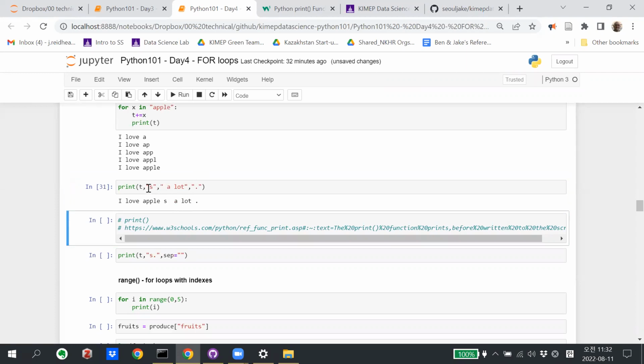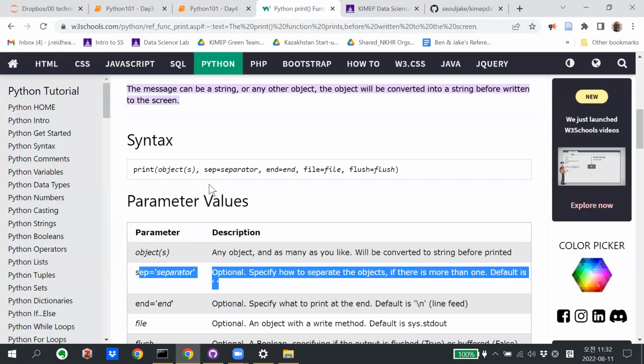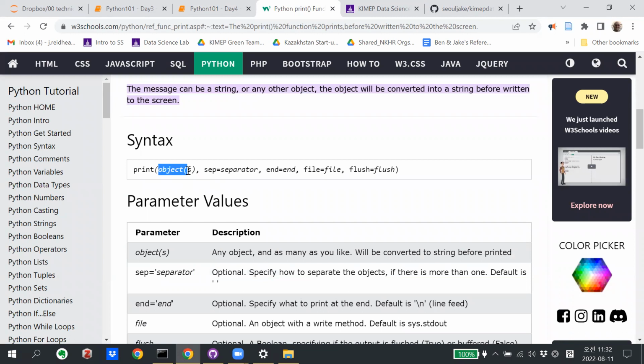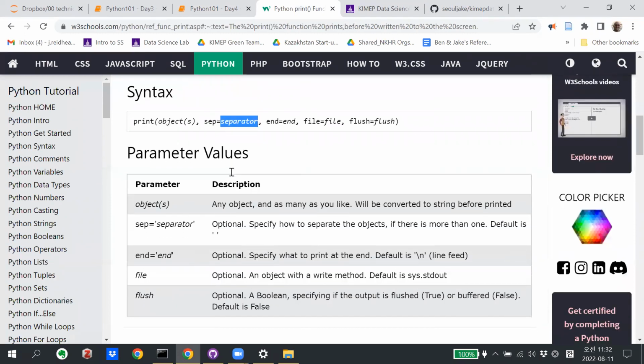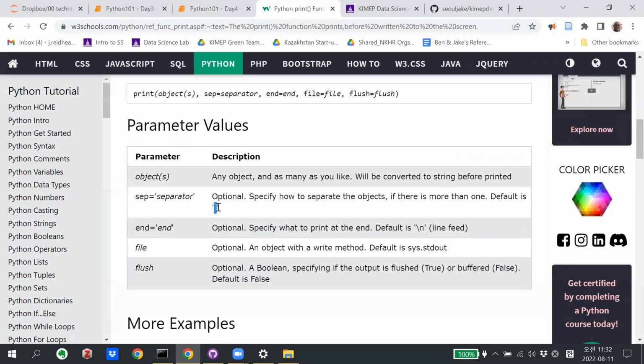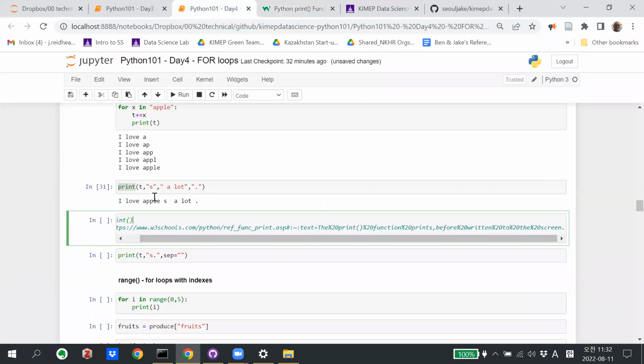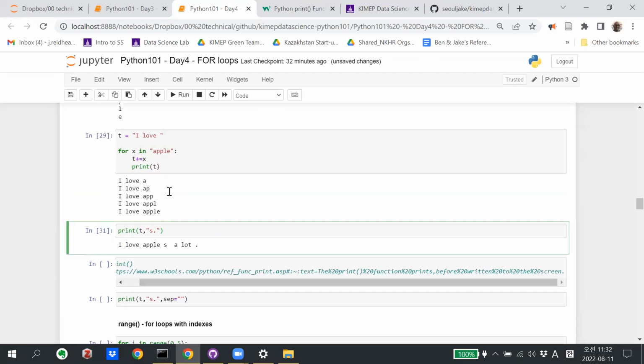See, if you put these different pieces in the print function, the issue with the print function, so I'll put this up here, there's a link here, is that the print function has all these objects, and then there's a parameter called sep, which is a separator, and the default separator is one space. So that's why when you use the print function, whatever you put in here, it's going to separate everything by one space, right?